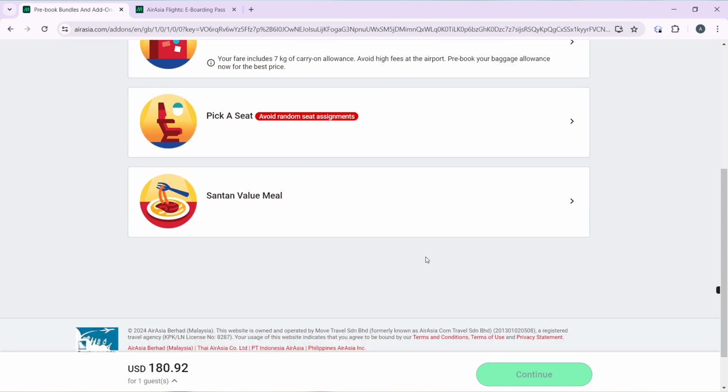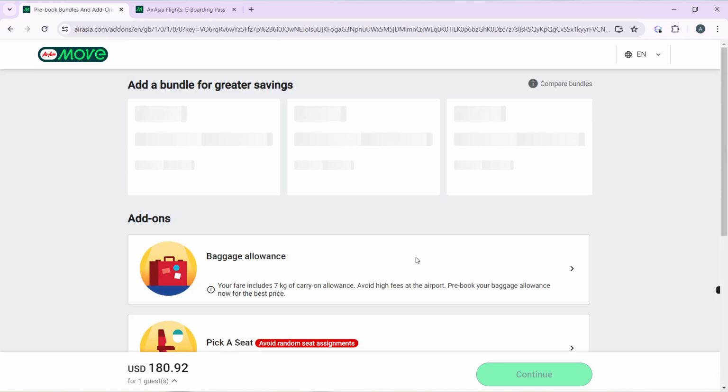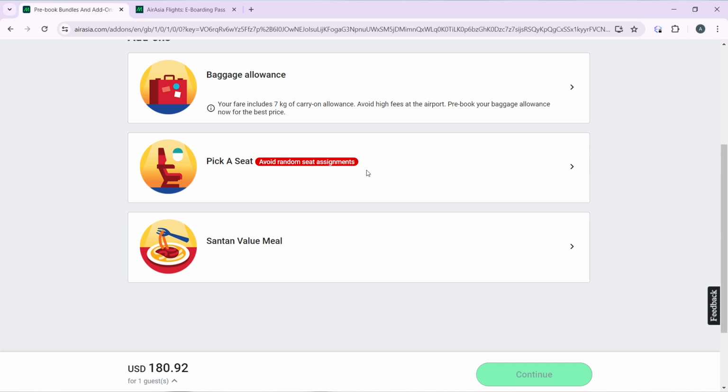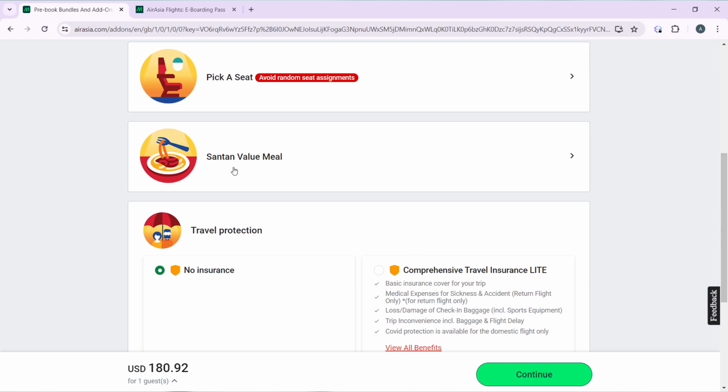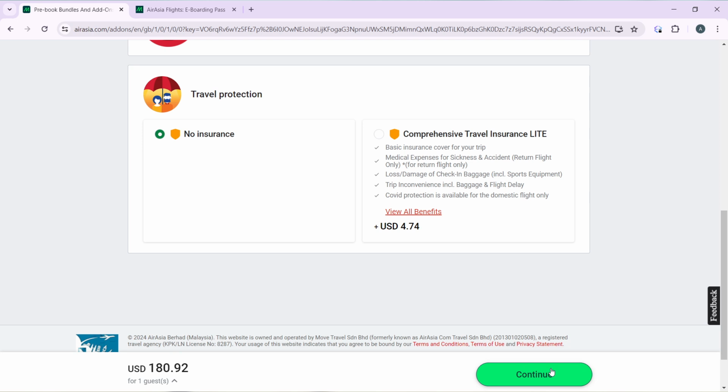So you're in this window. If you want to add baggage allowance, or you need to pick a seat, or you need to add value meal, travel protection, any of those, go ahead and click on continue.